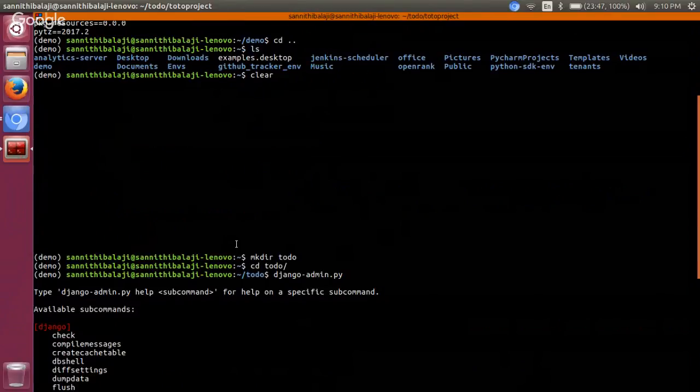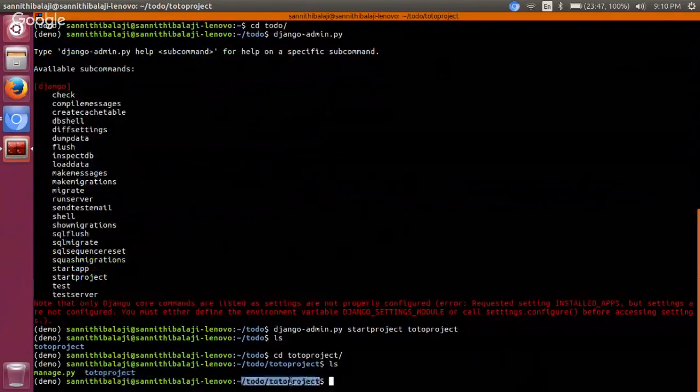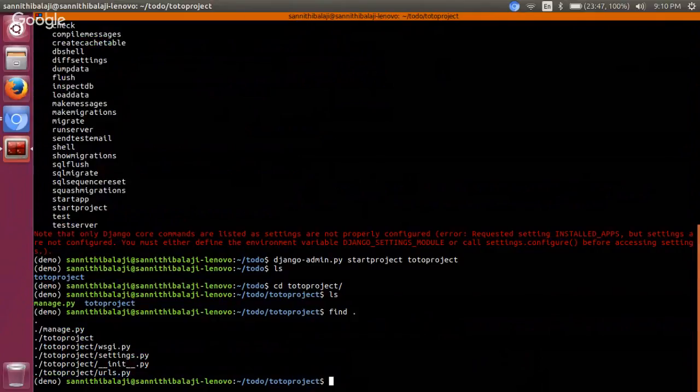Okay, so this is our first Django project, a to-do project. If you see here, first there is a manage.py file which manages the entire Django project, and Django divides its projects into apps.